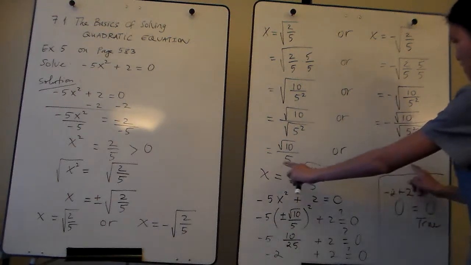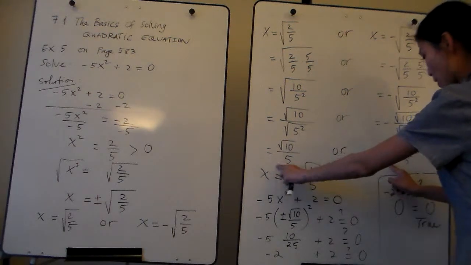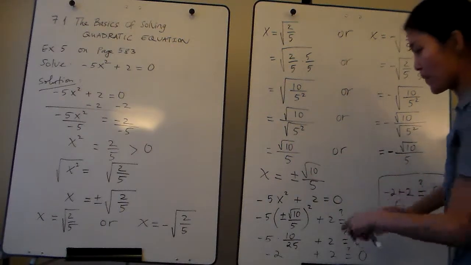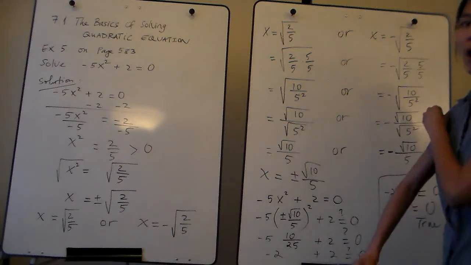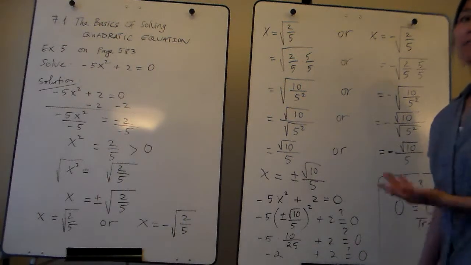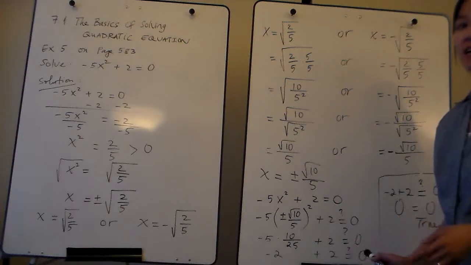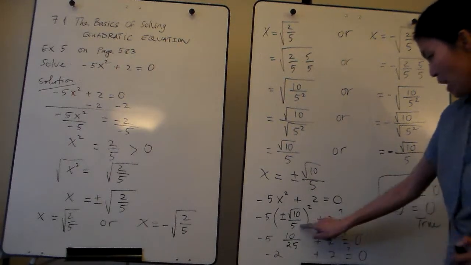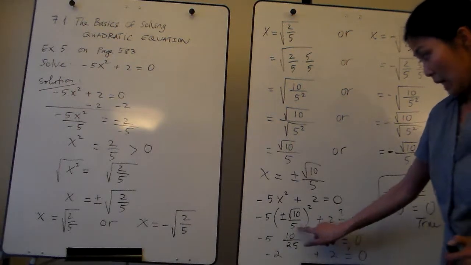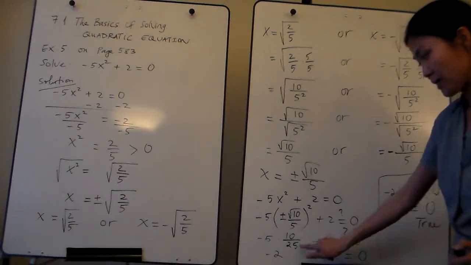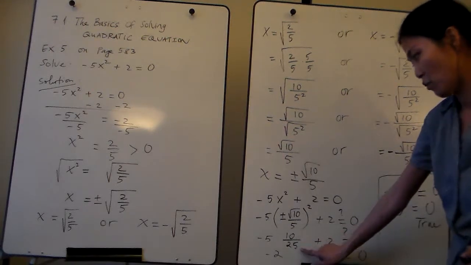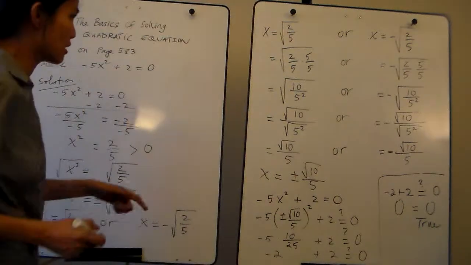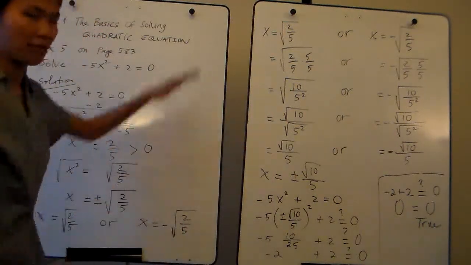And because these two have the same values with opposite signs, you can substitute these two solutions at the same time inside x squared, or any variable with an even power, because it is guaranteed you will get the same value. That's why I test both of these at the same time and I square it. Then it doesn't matter plus or minus, when I square it, I still get the same value, which is 10 divided by 25. And the solutions are, let me clear this out before I erase everything.